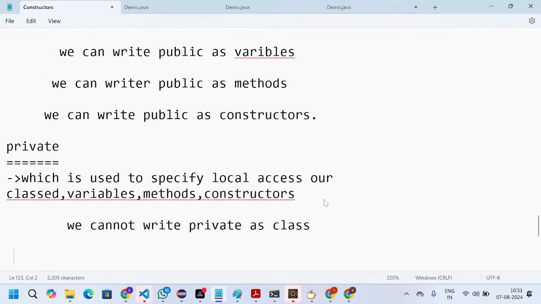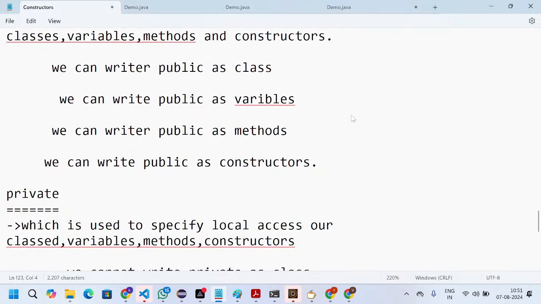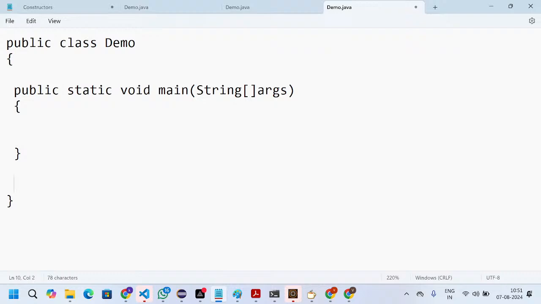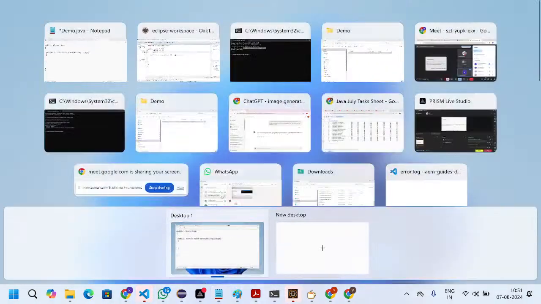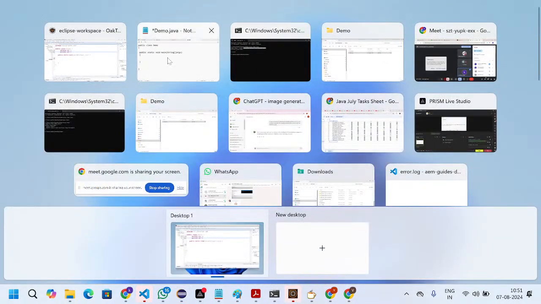Next point, with respect to variables, should I write like this? Private. Yes, you can write like this. So the same thing here I am mentioning.